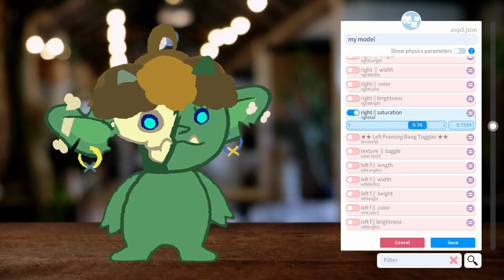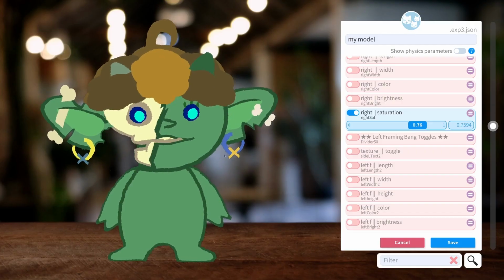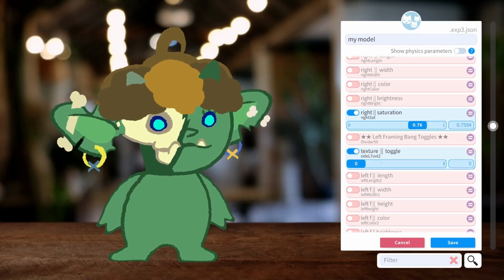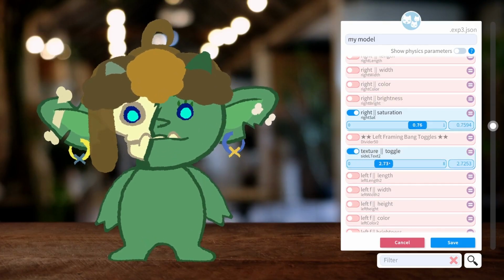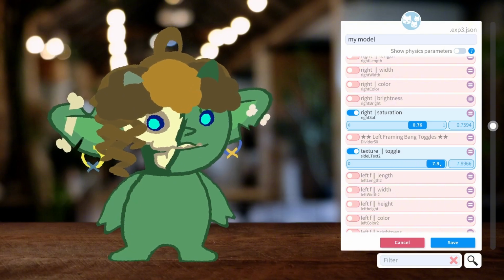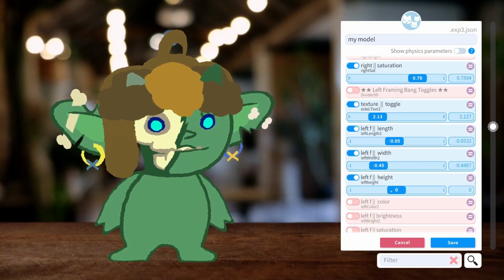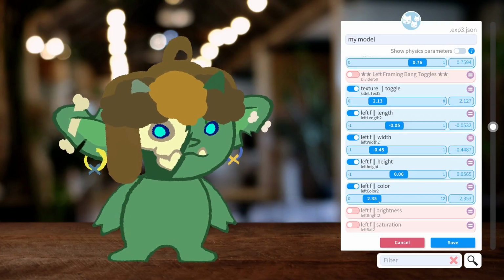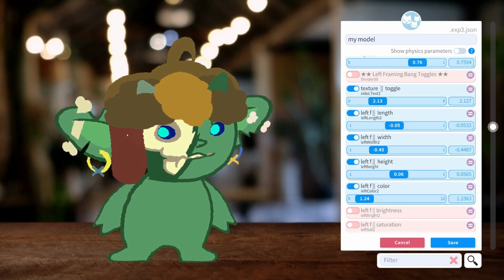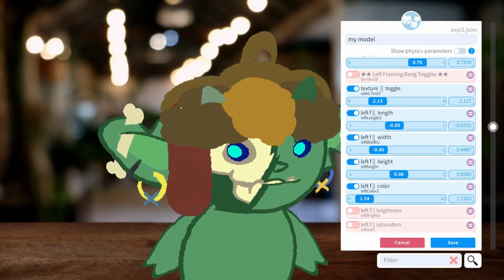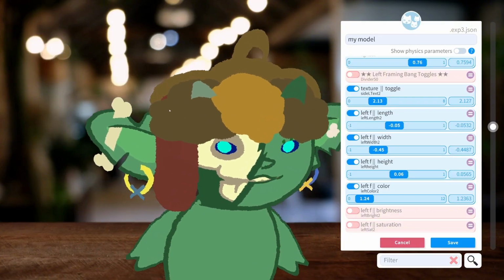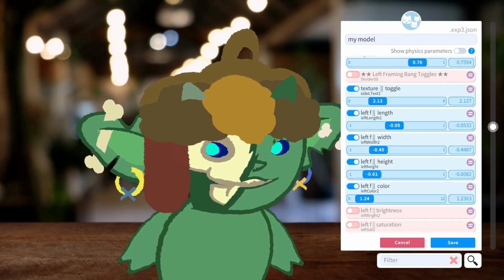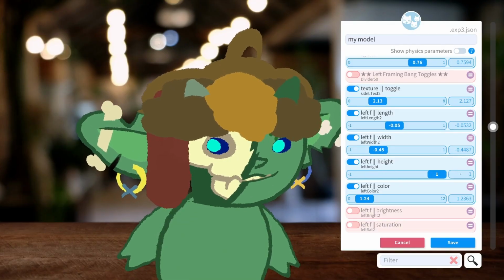We have frame and bang, so that's going to be on either side of your cheeks. So if you wanted something there, you absolutely could. And we have a bunch of different options there as well. And you can change the height. And this part you ain't going to see very well, so I'm going to change the color real quick so you can kind of see it a little better. So you see here in the corner, it's poking out. So the height is going to help with that, whether you want it showing or not.